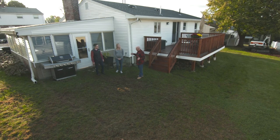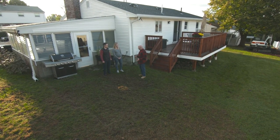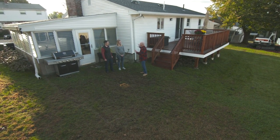Okay, so this looks like a great spot for a patio. It feeds off of the garage really well, it comes off of the deck really well. We do have a couple choices. We could do natural stone, which is either going to be bluestone or granite, which are both beautiful but very expensive. Okay. The other choice might be brick. I'm not really feeling the brick here. It's usually in a colonial setting. This is a ranch, so it might not be our choice.